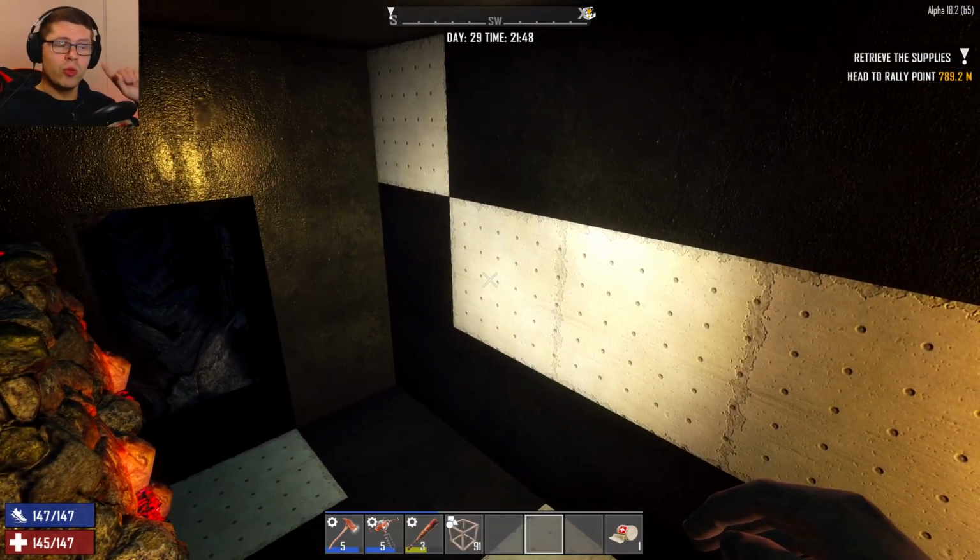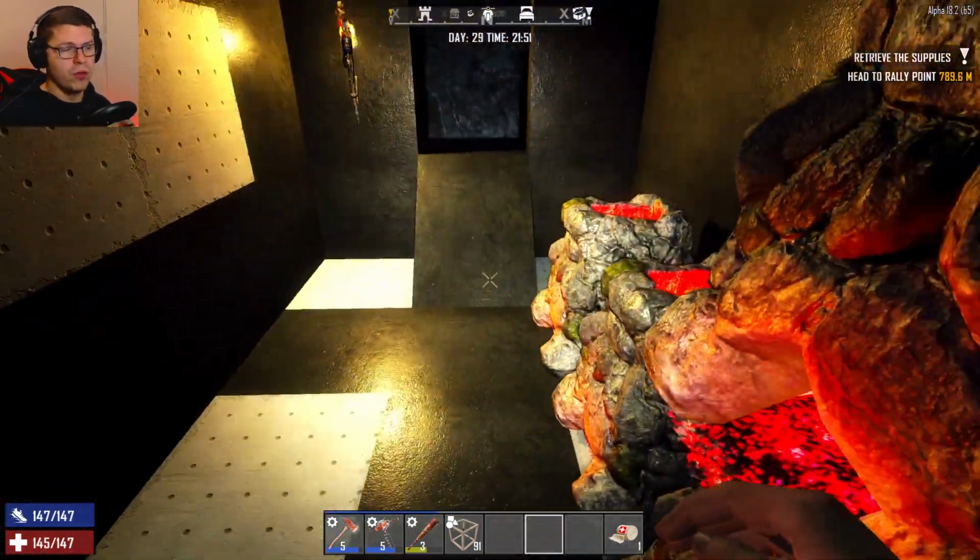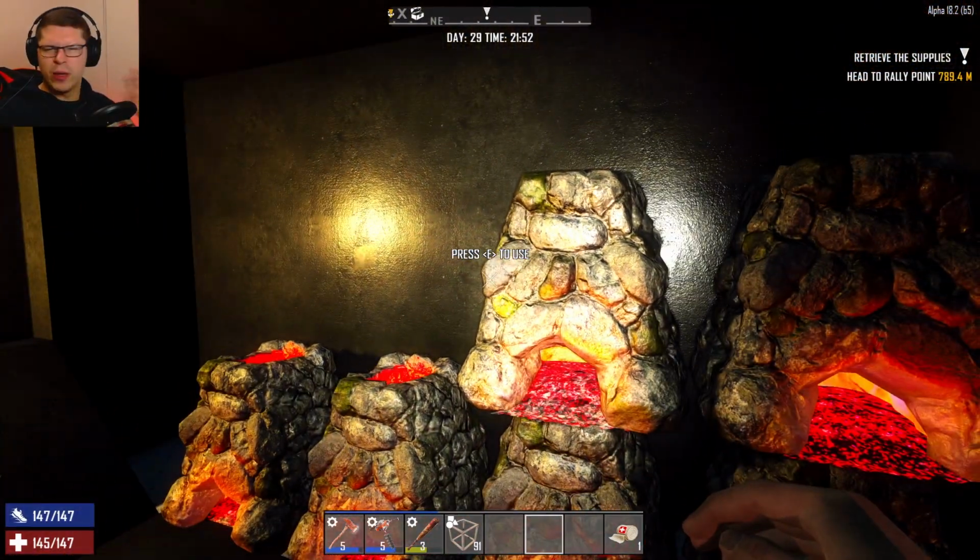The chem station we're gonna leave up at base because we put glue in there and gunpowder and stuff, and I'll probably leave it there for now and do a different room somewhere in the base for the workbench. But as long as all these forges are down here, we should be good.